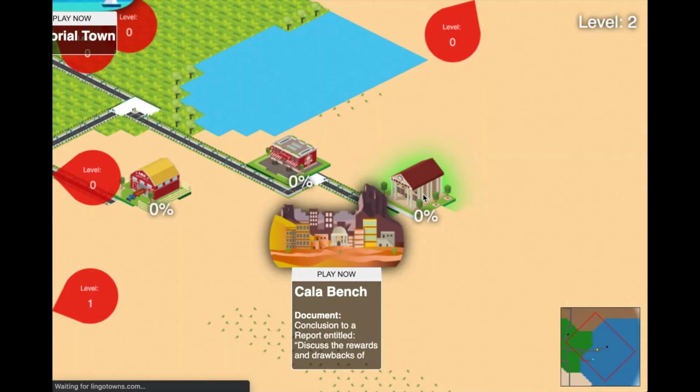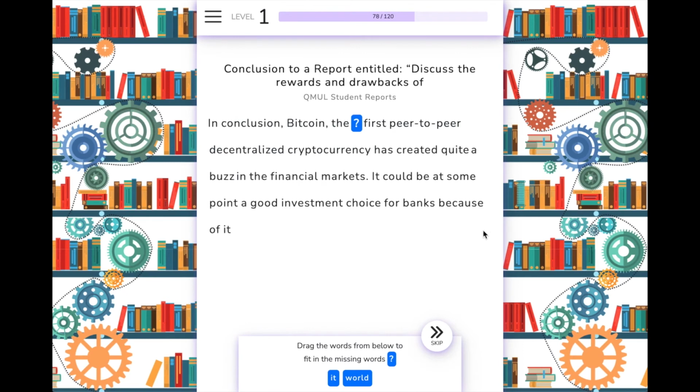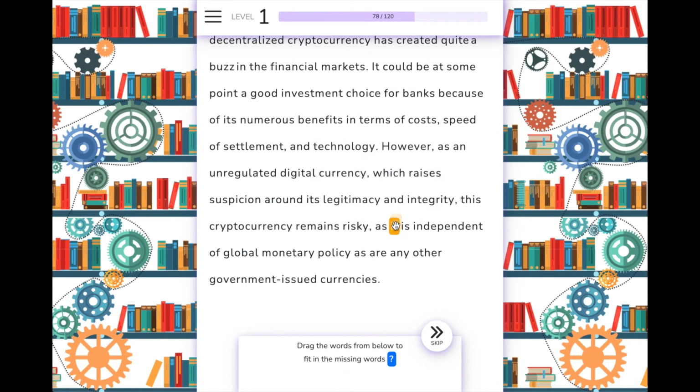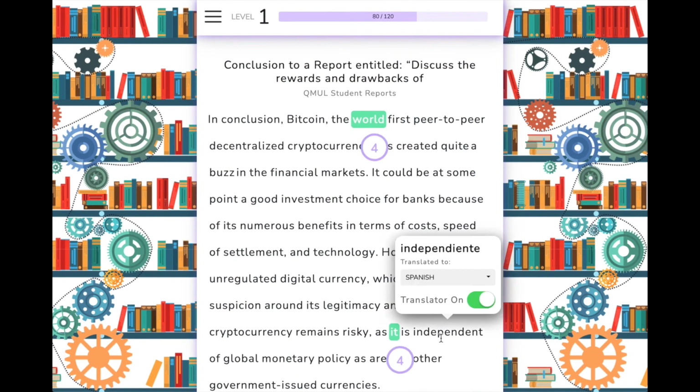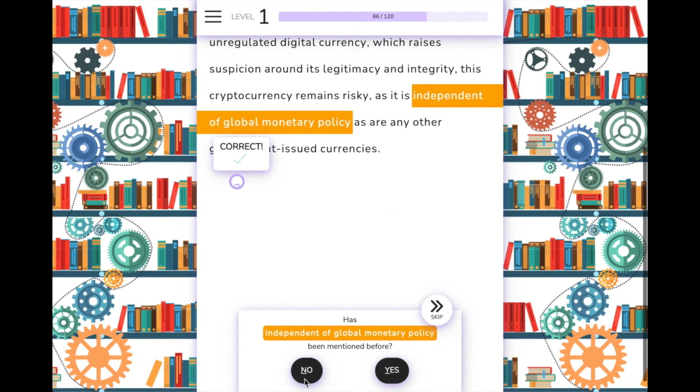Returning to LingoTowns a final time, we now visit the library, where we'll play LingoTorium. LingoTorium is a game for annotating co-reference. Aside from annotating co-reference, LingoTorium features various puzzles to aid in reader understanding. Here we see in LingoTorium players annotating whether items are discourse new or discourse old.